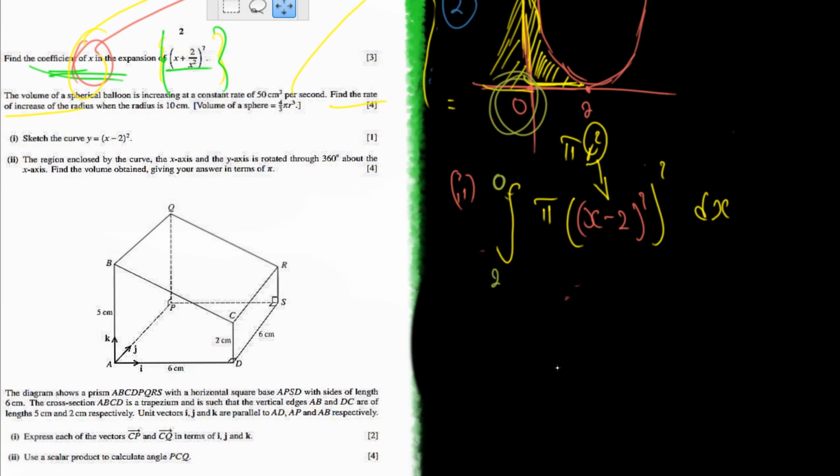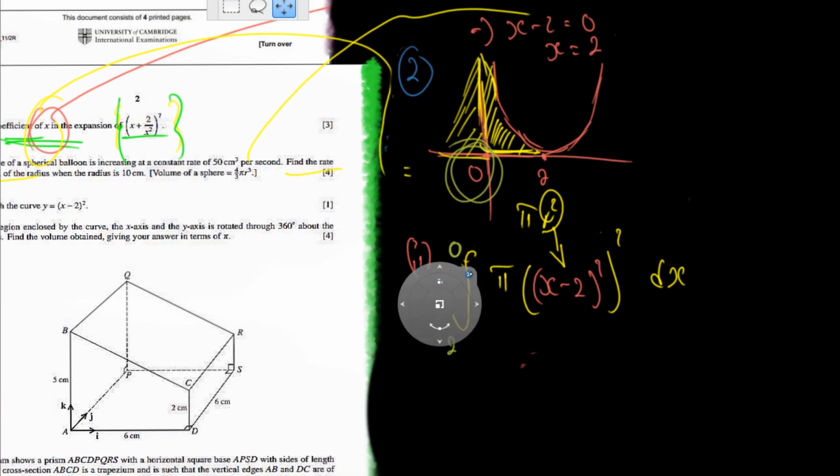The second thing you guys need to know is the limit. What limits do you have? A very straightforward method. All you have to do is figure out. So the question says to find the volume relative to the x-axis and the y-axis. I want you guys to think about it mentally. When the curve is crossing the y-axis, the value for x is always 0. So it will be 0 to 2 or 2 to 0. It's the same thing. You should get the same answer either way. Okay, so those are our limits.